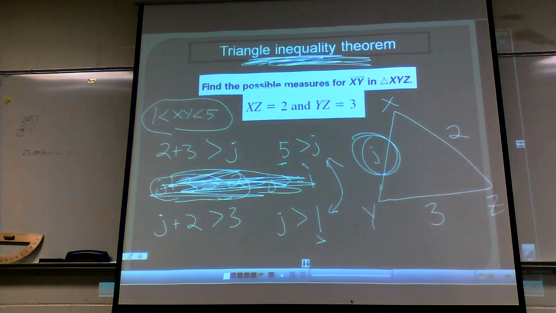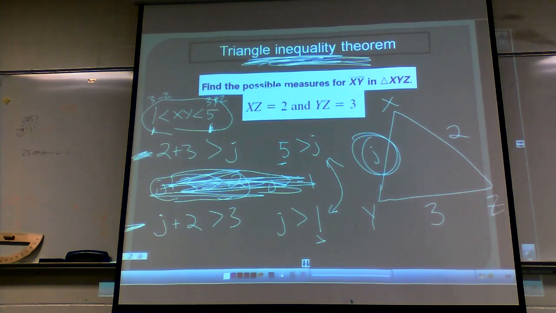All right. Now here's the thing. You're not going to write these out every single time, because if you look at the way I got them, I just took these two numbers and added them together to get this one. This was 3 plus 2, and this was 3 minus 2. You always add them to get the upper boundary. You always subtract them to get the lower one. Whatever two values they give you, add them for the upper number and subtract them to get the lower one. You can do them quickly that way.